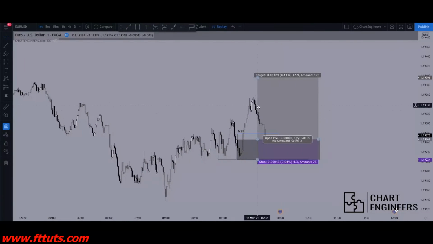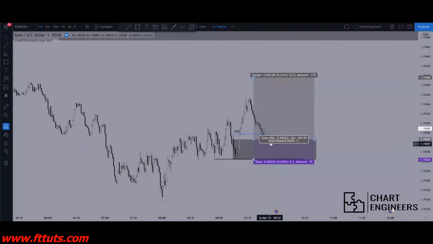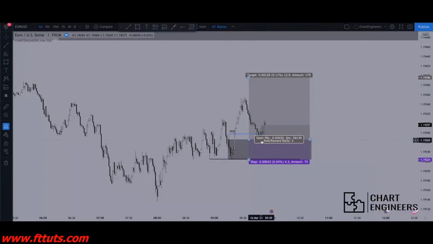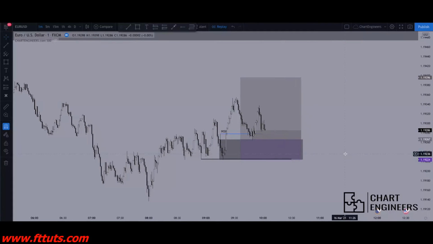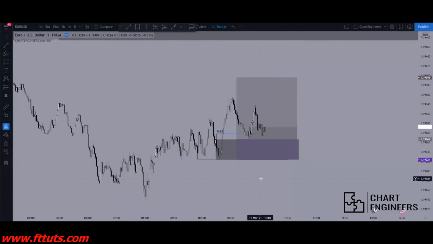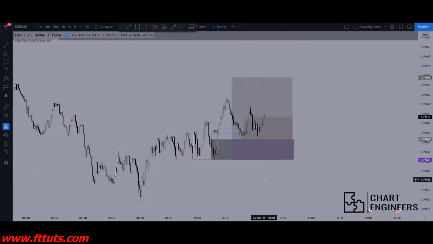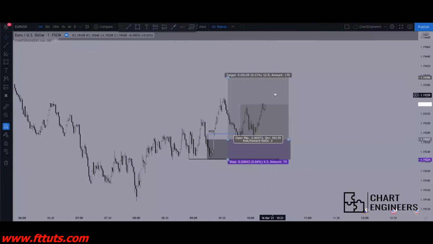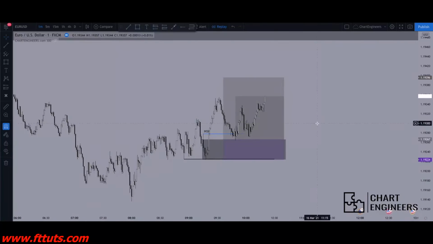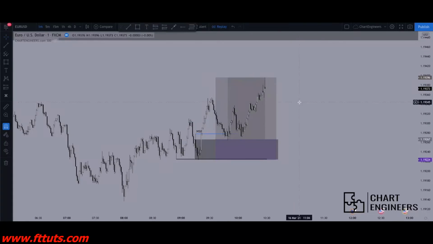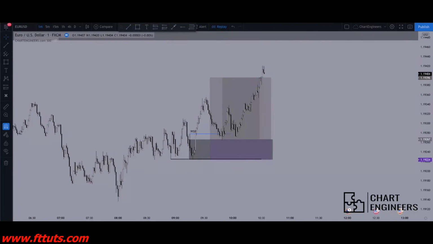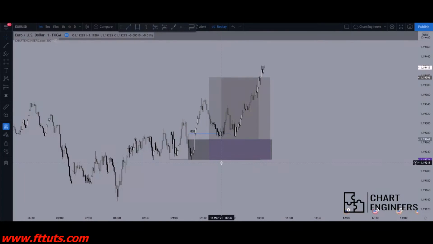So we see that price is just ranging and slowly going lower. You get tagged in here at 9:50. Then price is just slowly going up, and we then eventually hit our TP. So this trade is valid because we entered before 10 AM, and then we hit our TP.